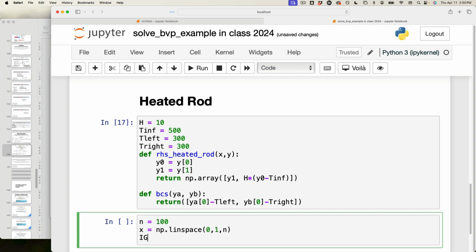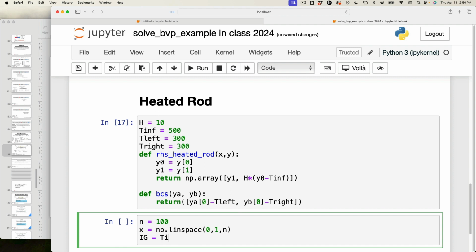And our initial guess is going to be, okay, what do you think we should put for the initial guess? Well, the temperature is going to be between 300 and 500, right? So any one of those two numbers or anywhere in the middle is going to be a reasonable guess, okay? And you don't have to give it a shape, just pick a fixed value for all of them. So I'm going to pick 400 or T infinity. I'm going to pick T infinity.